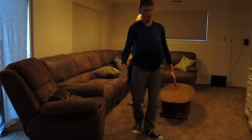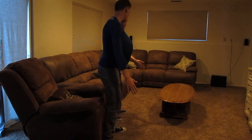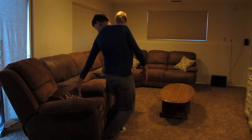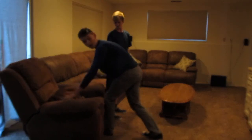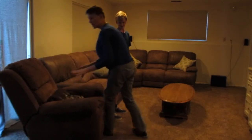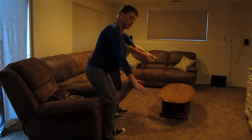Now first, you stand next to your recliner. Here, my kid will show you that. And make sure the pillow, if you have one, is right around where your butt should be. It'll make really comfortable padding, and you won't want to get up for a long time. Now, we will just bend our knees and sit.